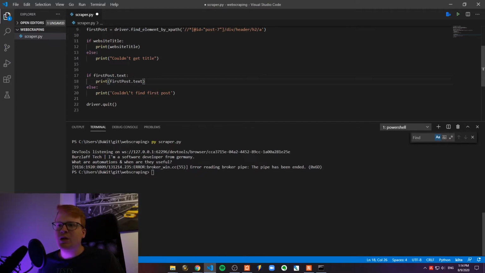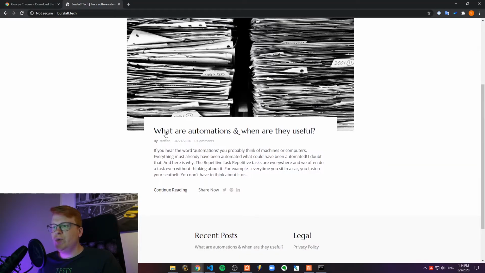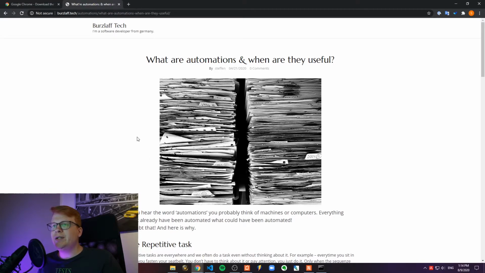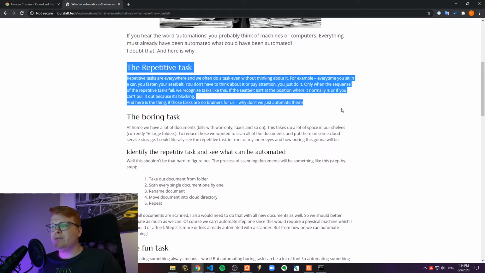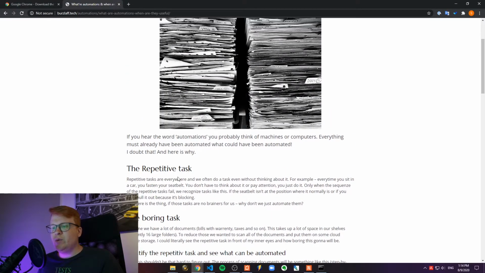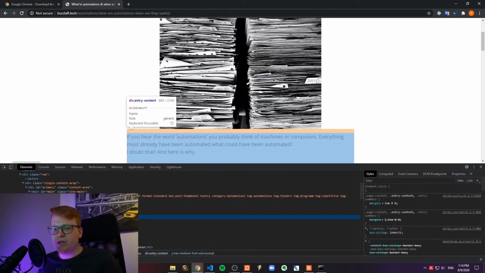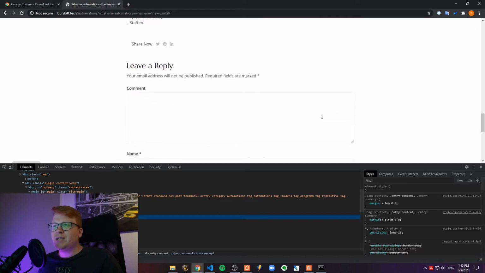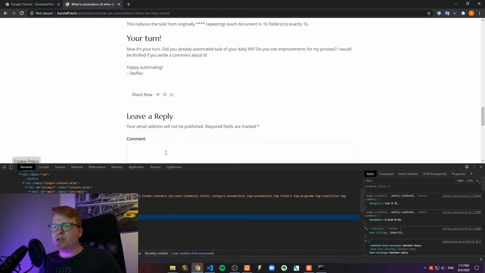So our click could happen actually in this if statement as well. We are now sure that this element exists, this link here, and we make sure that this is the only element you can click on. So now we want to perform this click here and then get some content from that page to see if it's displayed. For that, we could actually get the whole container, the entry content here, and see if there's text in here. And if it is, then we are sure that there's some content available.